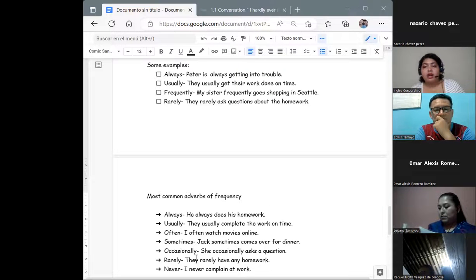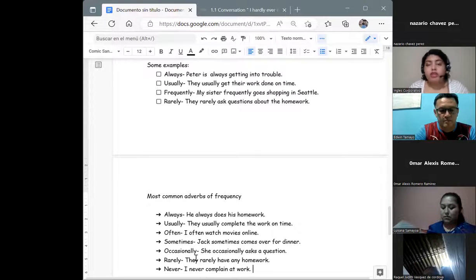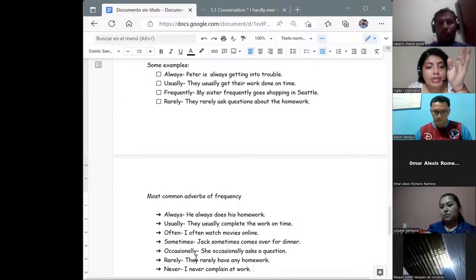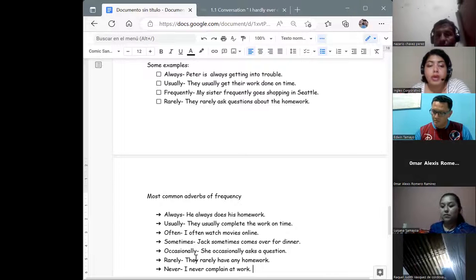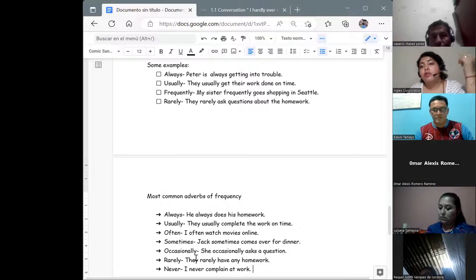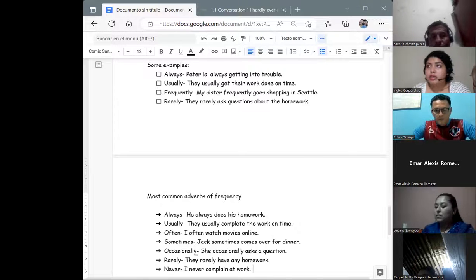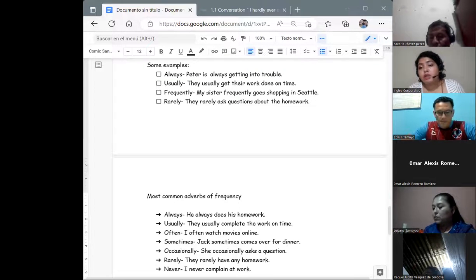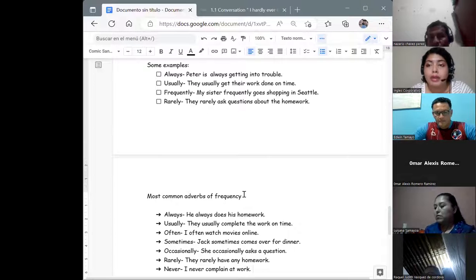So we have the examples of the adverbs of frequency in some statements. Something that happens in all of these statements is that the adverb of frequency goes next to the pronoun. Aquí el adverbio lo vamos a poner justo después del pronombre o el nombre. Casi siempre va a ir en esa posición. ¿Por qué casi siempre? Porque el sometimes a veces se puede utilizar al inicio de una oración y no simplemente después del pronombre. Pero en muchos de los casos vamos a utilizar el adverb of frequency después del pronombre o del nombre propio.